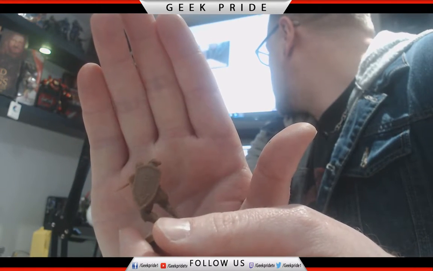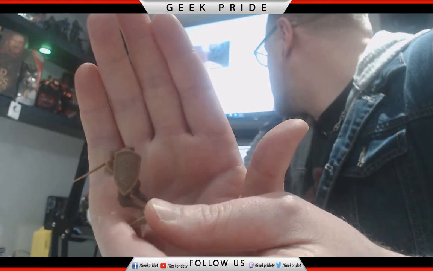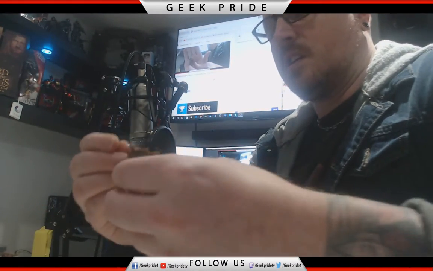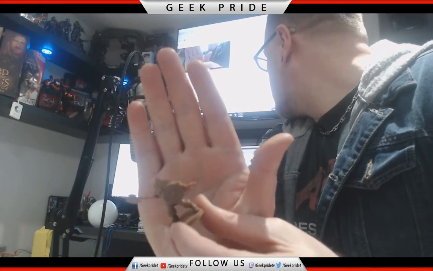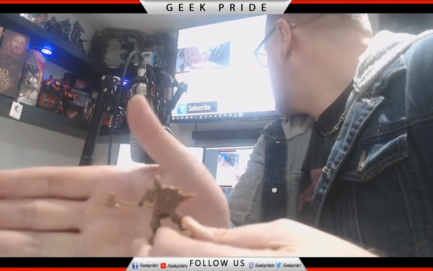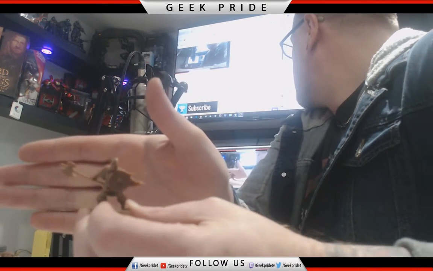Some real detail on there. So like the assassin model has one of the buckler shields from Dark Souls with the four raised circles as well. He's even holding it quite close to his chest as though he's actually trying to defend his body.